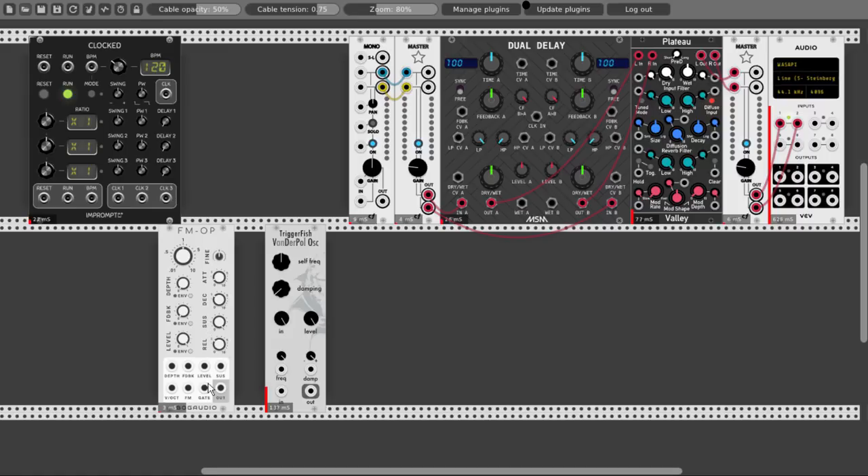Let's see how this sounds. Let's connect the FM operator to the input of the Thunderpole oscillator and connect this to the mixer. Change the frequency a bit. So it has the effect — it's a self-oscillating oscillator and you just change the frequency, it's like changing the cutoff point. Here the sound is brighter and here it's darker, and you can hear also the resonance.